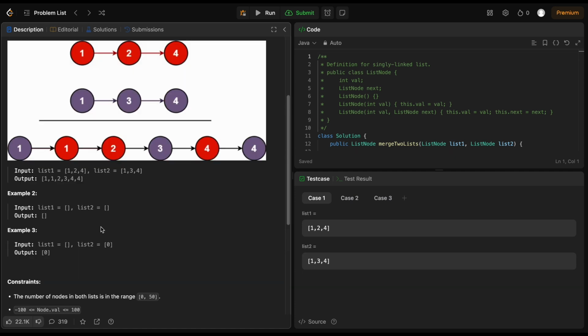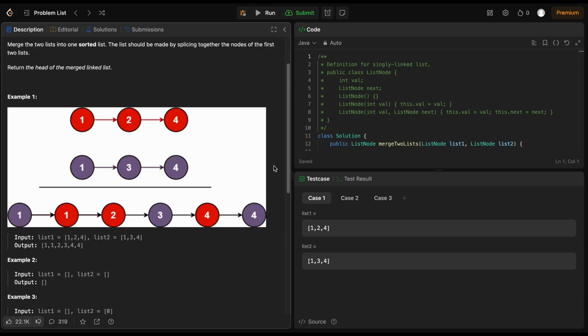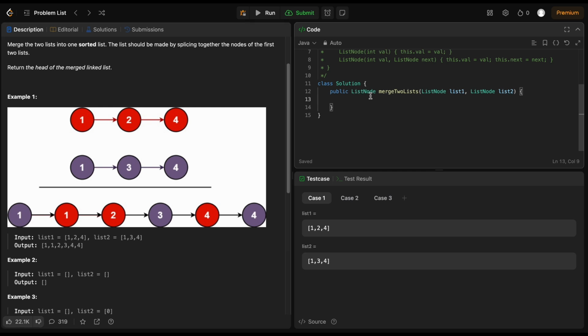The next step we need to do is match the problem with the data structures and common patterns that we already learned. Let's think about the common patterns and data structures that we can apply to this one. Since we are working with linked lists, and we need to merge two sorted linked lists, the key pattern here is using two-pointer traversal. Whenever you see a linked list, it may signal a two-pointer technique. Since we know that we can use the technique called two-pointer, let's see how we can lay it out.